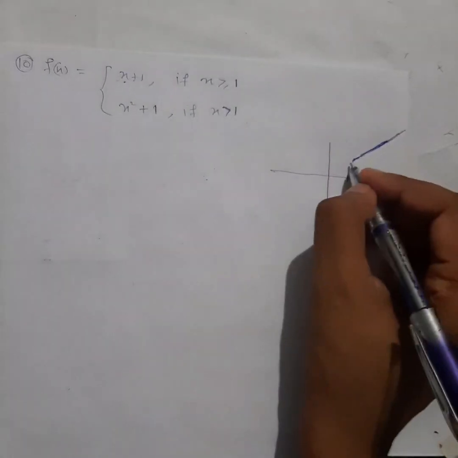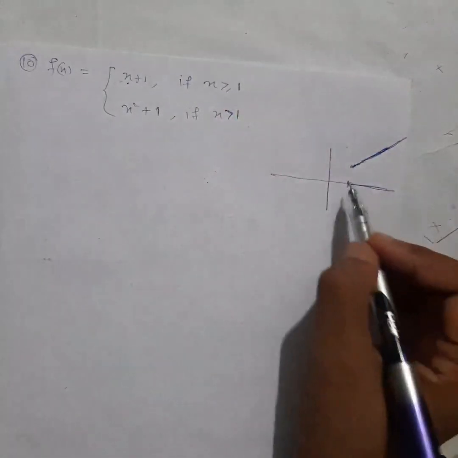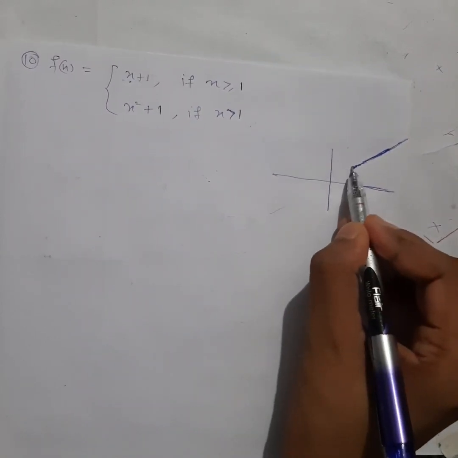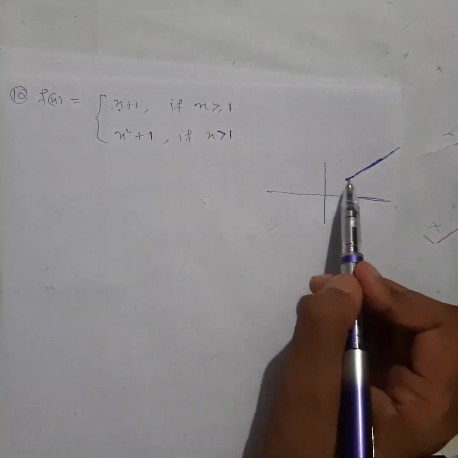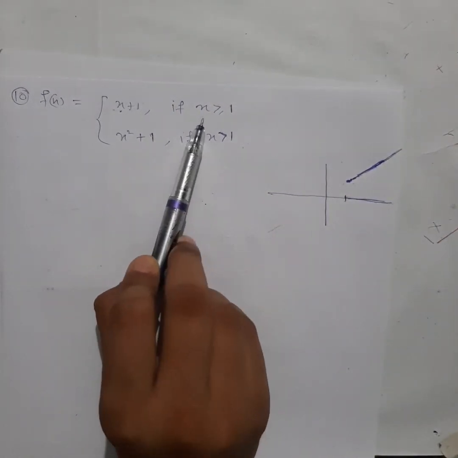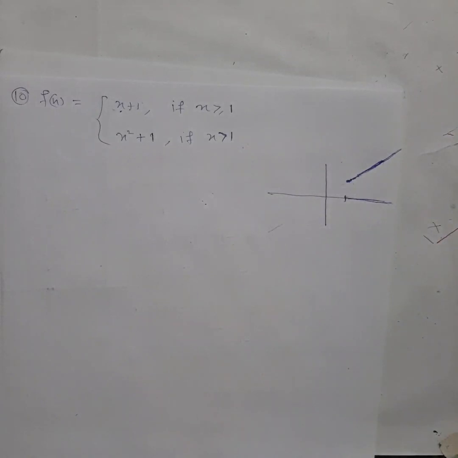Okay. Now at 1 it will break or not, that we don't know, because till now we don't know what will be the graph on this side. So at 1 I have to check. I hope you can understand. At 1 I will check. Now see here again. For x greater than 1, let me check the question once again.